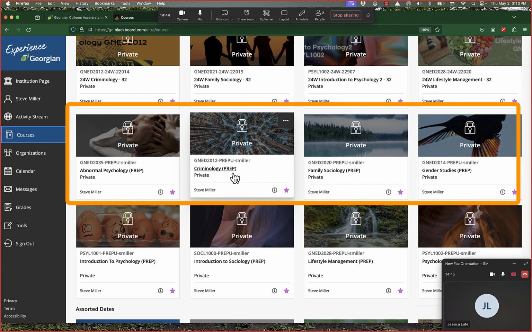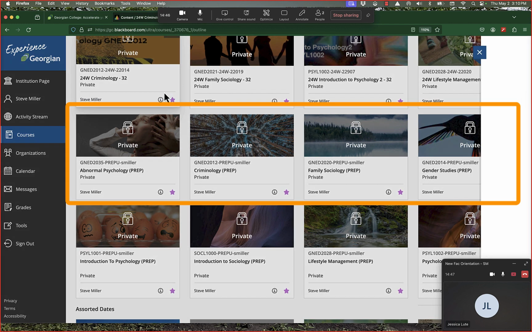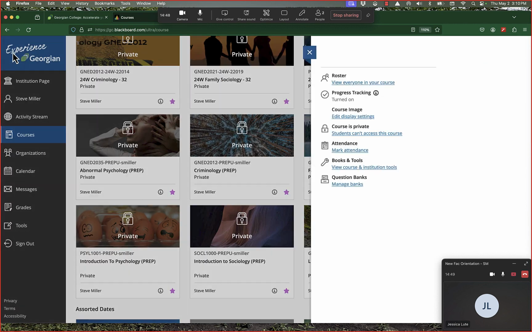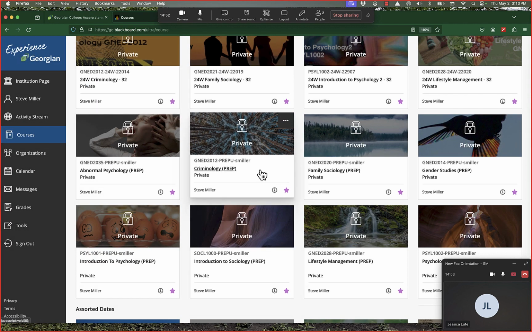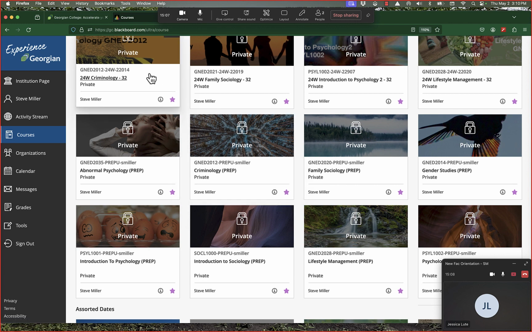You'll get your course, and you'll get a prep shell. The prep shell is a place for you to play in and practice, and that way you can play around and not make mistakes where students will see, and then you can move, or they call it migrate, all of the stuff from your prep shell into your finish shell.